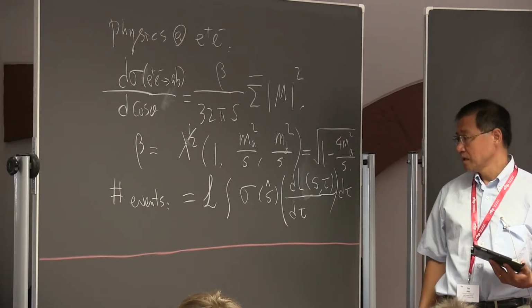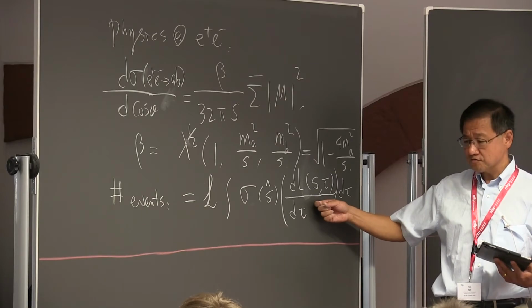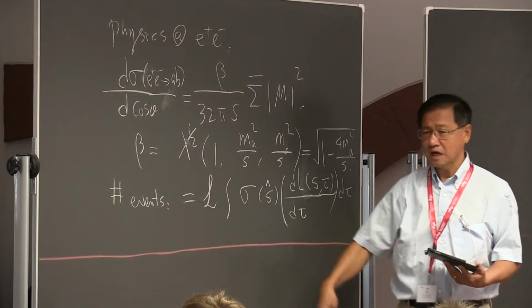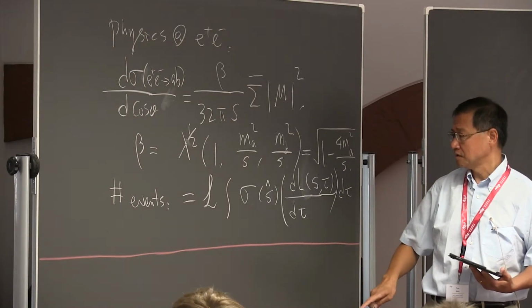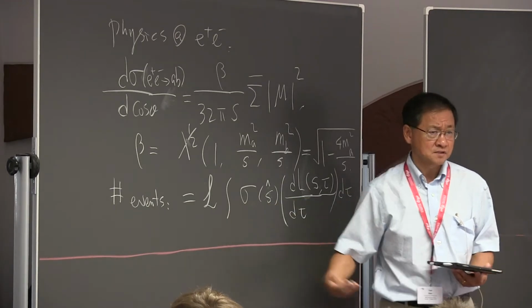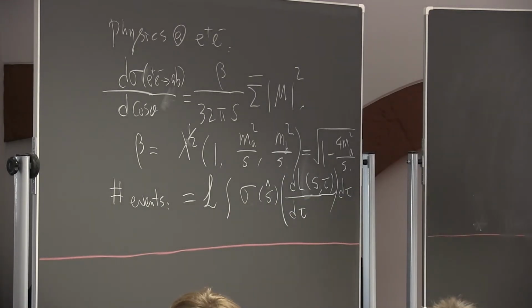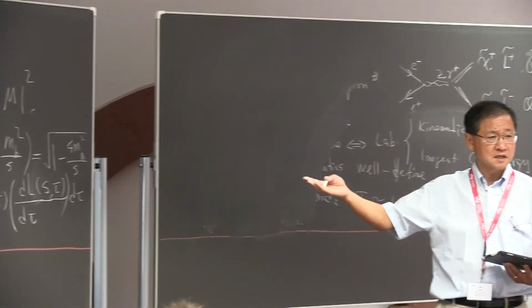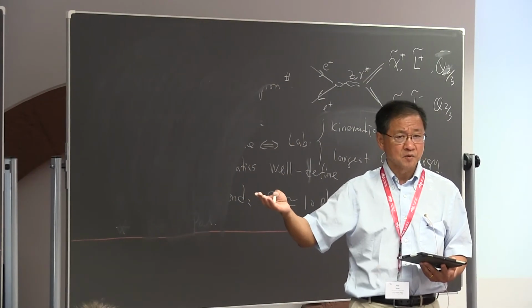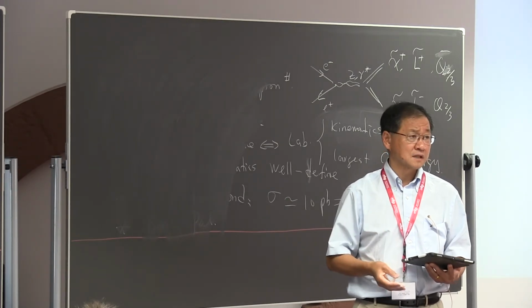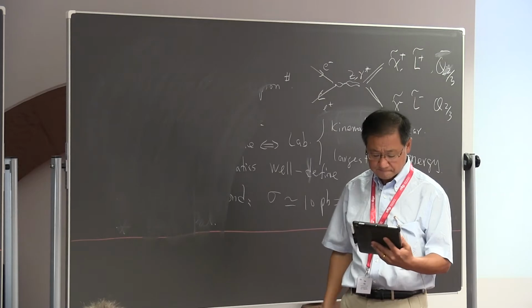You normalize to 1. Again, if this luminosity function were ideal, it's a delta function. Then you simply integrate this out, set the colliding energy to be the machine energy, and multiply by the accumulated luminosity. That's where you usually estimate the event rate: cross-section times luminosity. But that's only in the case that you really have this ideal luminosity to hit at that particular energy value and evaluate the cross-section at that value. So that's typically the case, okay?